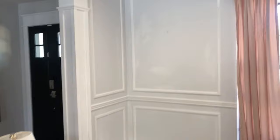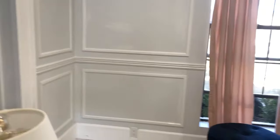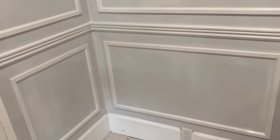We've painted a lot of this, not the whole top, but a lot of this section. And the paint looks like it's not the same color. It looks a shade or two lighter. So I'm gonna go get a blow dryer and try and dry it and see. It definitely looks not like the original wall color, but the paint is how old? Three years old. It should still be fine, but it doesn't look it.